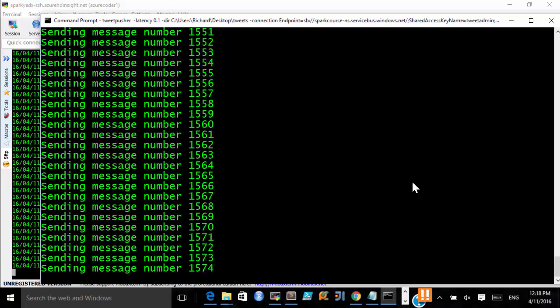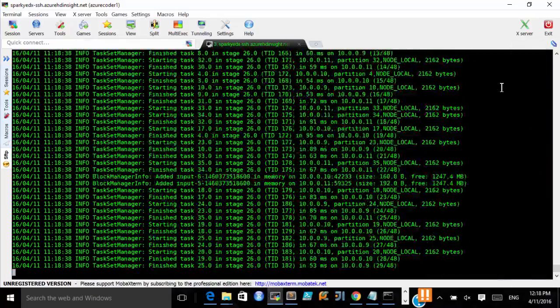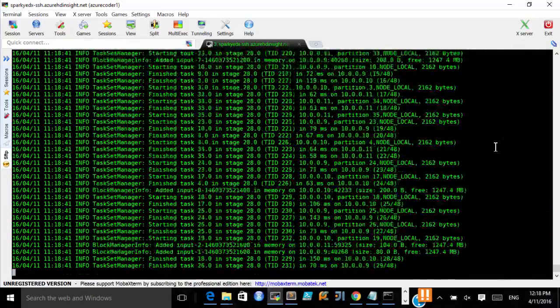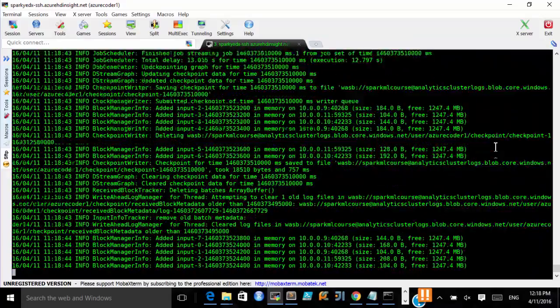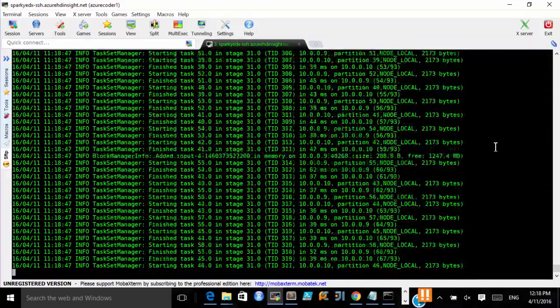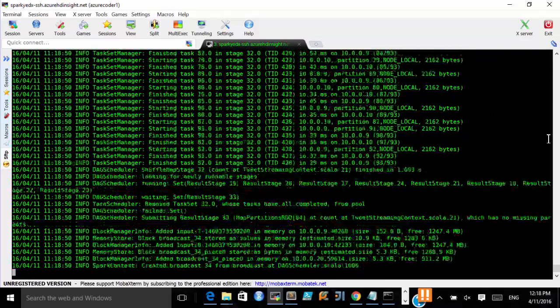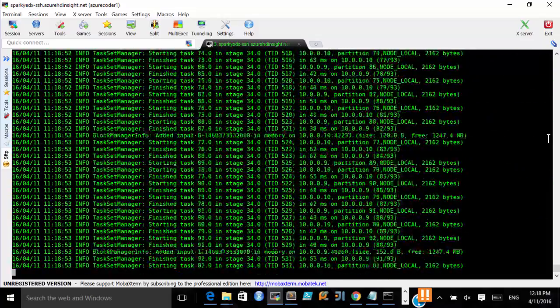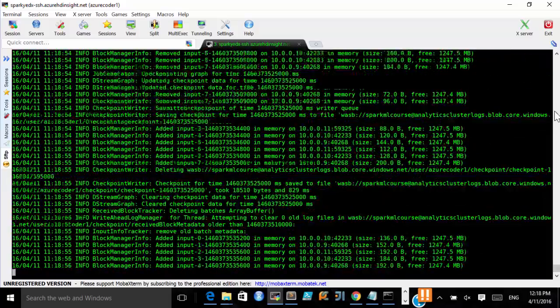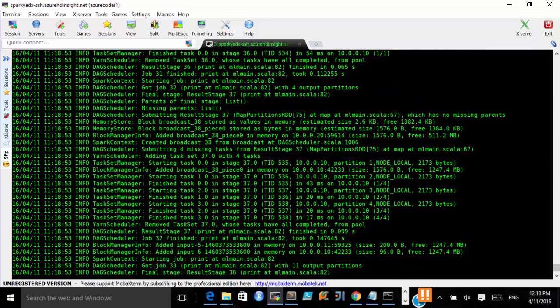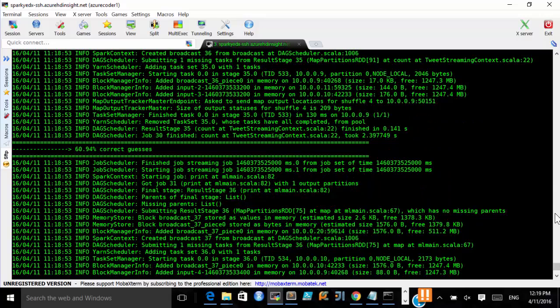So let's get this message flow up a bit, and then we will stop to look at our cloud application just to make sure that it's running all correctly. And you can see that we've got it doing a lot of work, and it's already started receiving the tweets, as you can see there, and it will be doing the similar calculations. So somewhere along the line we should be able to see the percentage of correct guesses, and you can see on the screen that in exactly the same way we know that we've made 60% correct guesses there.